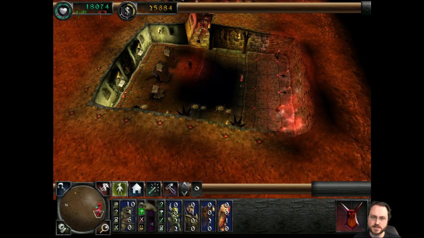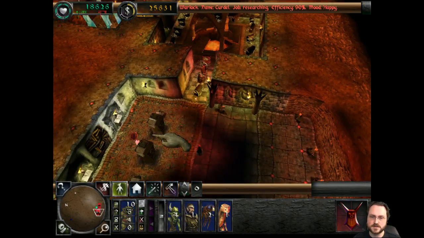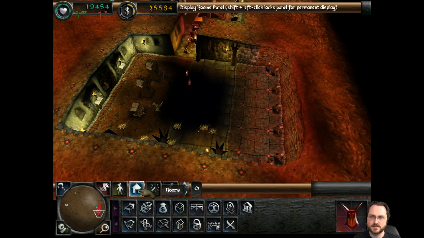Mostly training. I could assign them different things. I could drop a goblin in here, for example. And I might want to just get the spell research going a little bit faster. Sure, let's do that. It's fine.